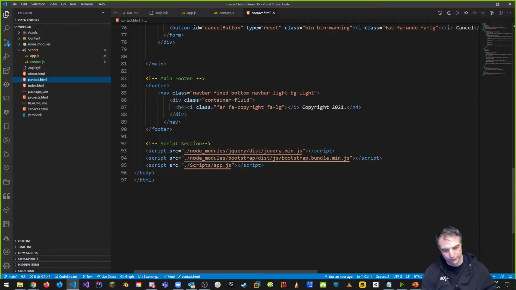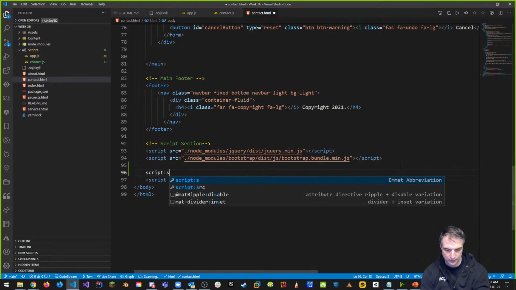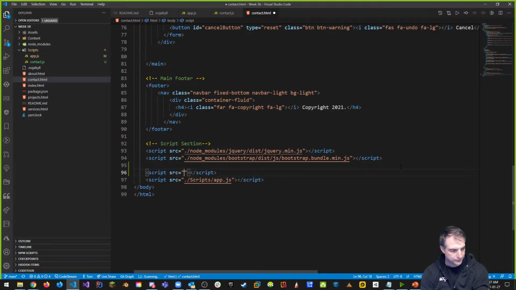In order for us to reference it, we need to add another line in here to reference our contact. So we have to say script source, and we want to put it before our app.js because we want app.js to be able to access it. /scripts/contact.js. That's how you add another file. And now we're only adding it to our contact HTML because it's only relevant to our contact form, not anywhere else. Why would I want to load additional JavaScript for every class? Why don't I just load it for just my contact class? We're going to talk about that later on, the advantages and disadvantages of doing this.